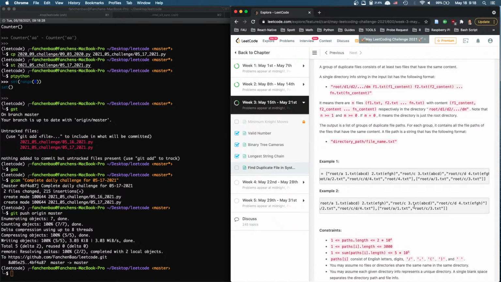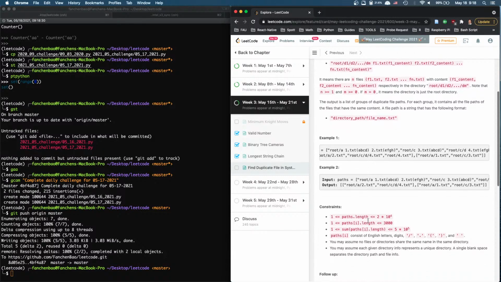ABCD, EFGH. Okay. We have 2 times 10 to the 4th on paths. And each path is a string, right? String length is no longer than 3000. Sum of all the paths consists of English letters, slash, dot, parentheses, and white space as well.